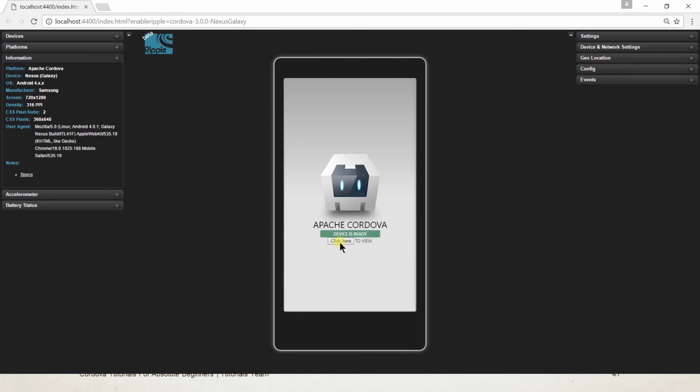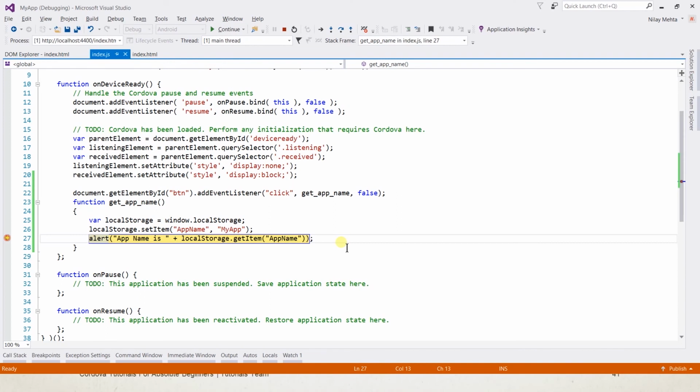When we click on the click here button, it will immediately switch to Visual Studio. You can now see the yellow point that came here. And by hovering the cursor, we can see the value of any variable. Such as, we can see that our local storage contains the app name. The debug toolbar contains menu buttons like step in, step out and continue.